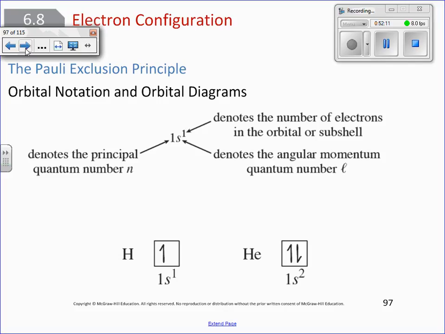If I look at lithium, it has 3 electrons. If I put the first one here, the second one here, where do I put the third one? I have to go up because this box is full. So it goes into 2s. So for lithium, if I describe all its electrons, the 1s has 2 in it, and then the 2s has 1 in it.